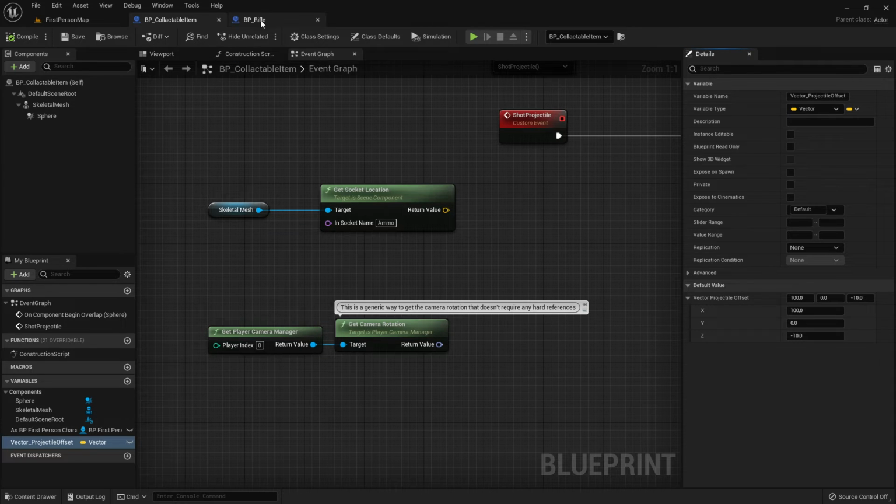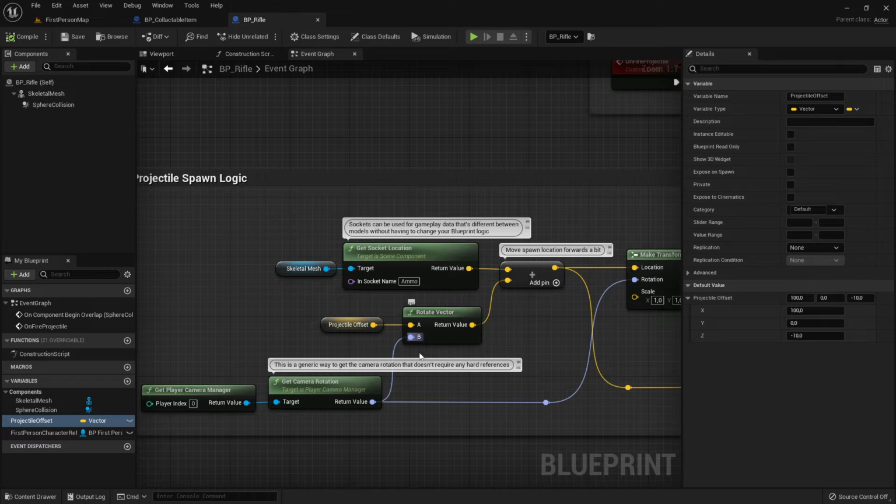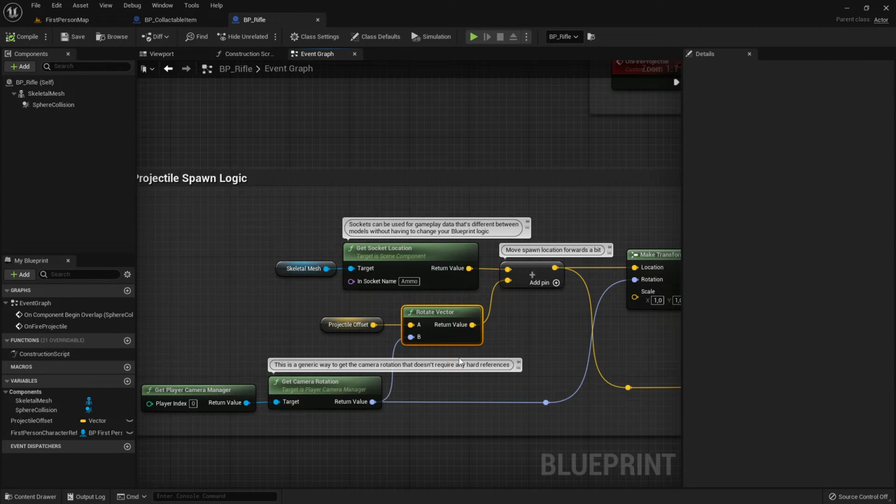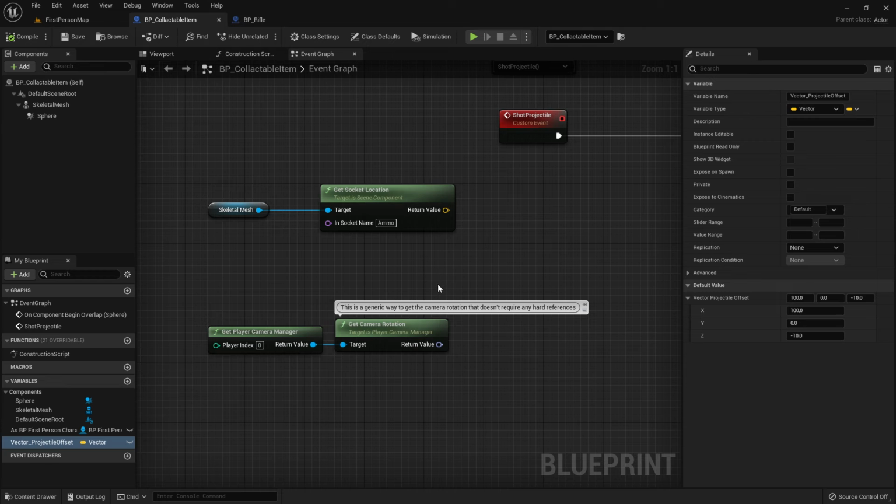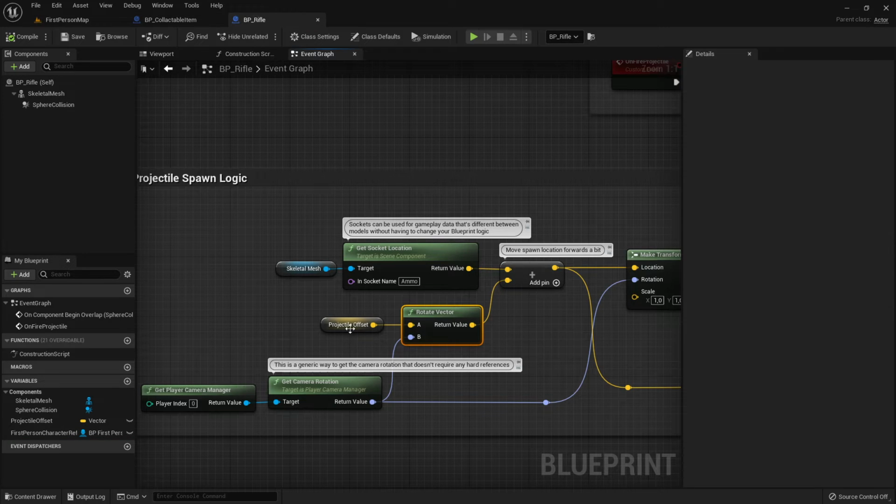So we have now this vector like they did, and this is a little bit strange, what they do here, because this node says rotate vector. This is just a function behind the scenes, made in C++. They are combining a vector and a rotator, and the return type is again a vector. And this is a little bit of math. We skip this part. We only have to understand what they are trying to do at this point. And let's figure this one out.